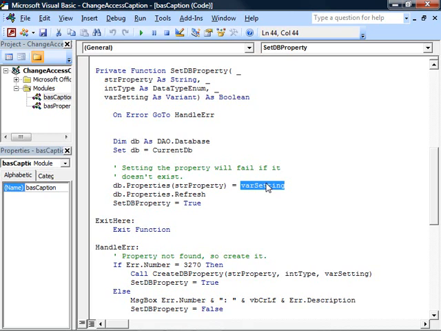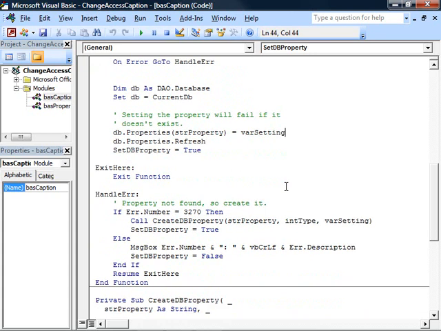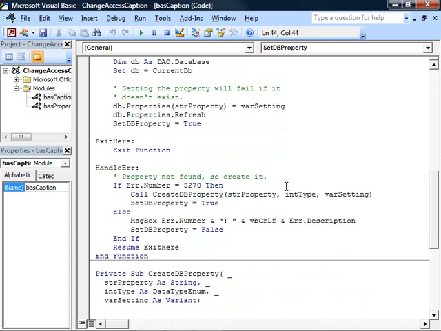The only thing you can do is try to set it and see if an error occurs. Well, if app title does exist, if you've already created the property, this will just set the value, store it away. We'll refresh the property so our code can retrieve the most current value of the property. We get out of here passing true back. The first time you try to set the title, however, this line of code will fail because the property doesn't yet exist. In that case, we'll jump to our error handler down here.